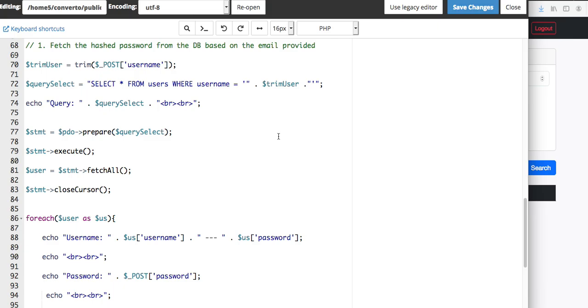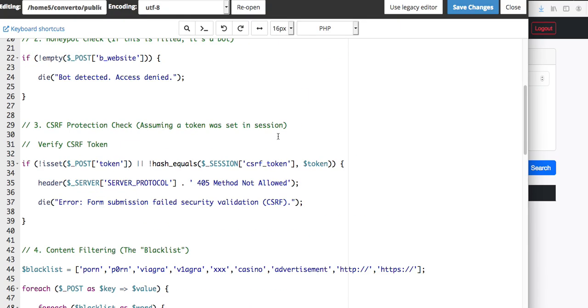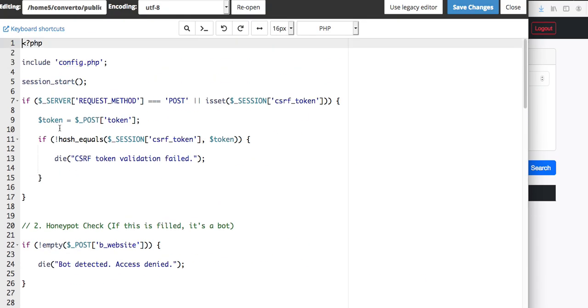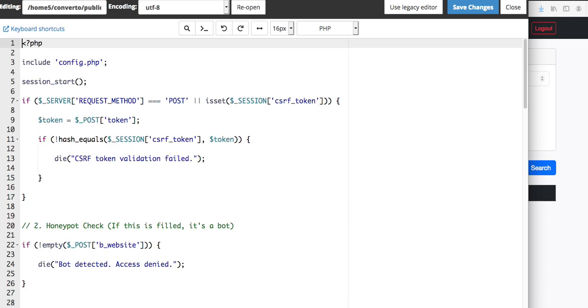Before we do anything, I want to be sure I'm not providing anything. Okay. So remember, we include the config file. We saw that. Then we're checking: is that method post? Yes, it is post. Maybe we should have moved this up a little bit. And then you're going to say, is the session set?